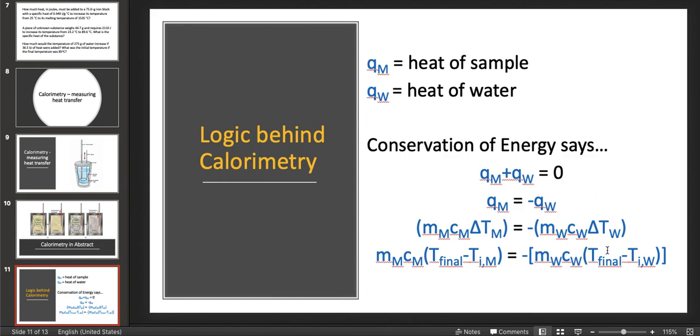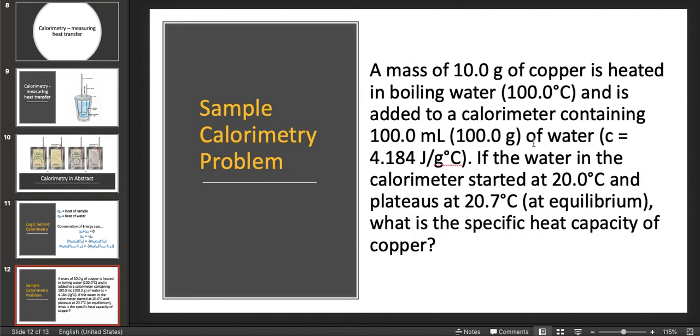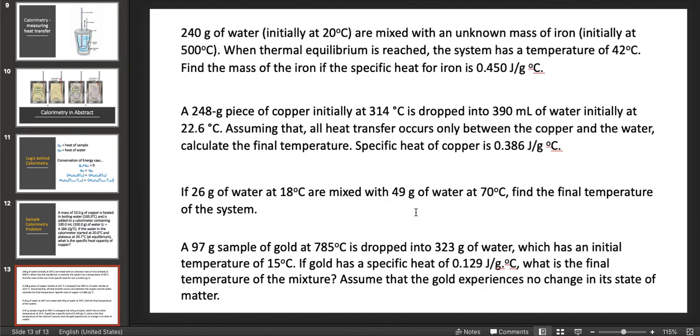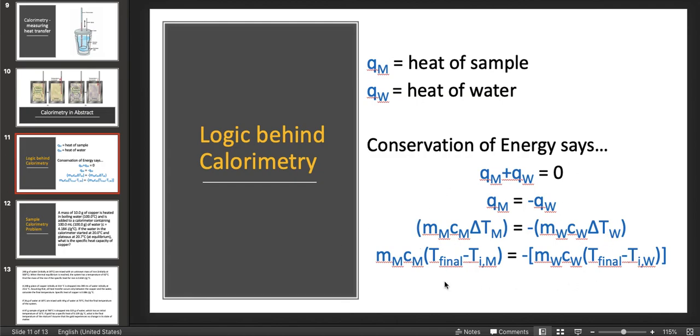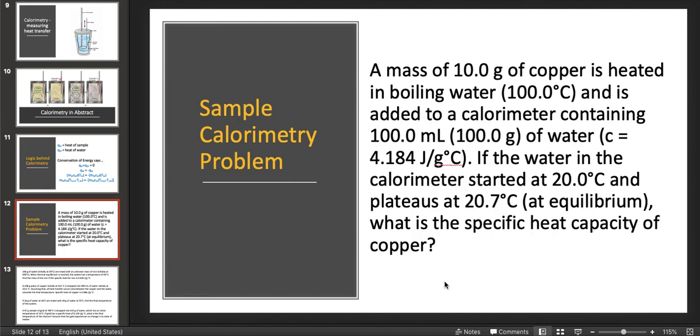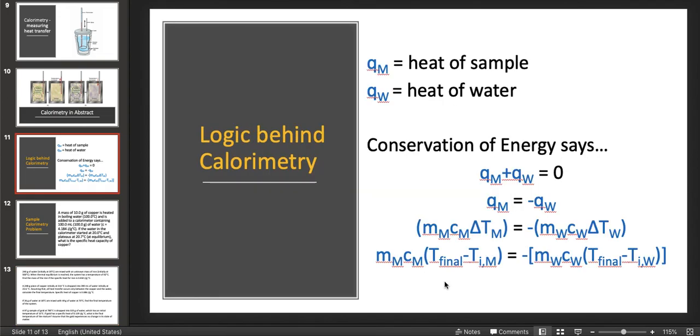I have used these formulas in detail to do the rest of the problems, so slide 12 and slide 13 are full of problems, and I have used these formulas to show you how to do these calculations. If you have any questions, please don't hesitate to email me, as well as we will have blue button sessions for this chapter. So bring your questions there, and I will help you figure out how to do these problems.